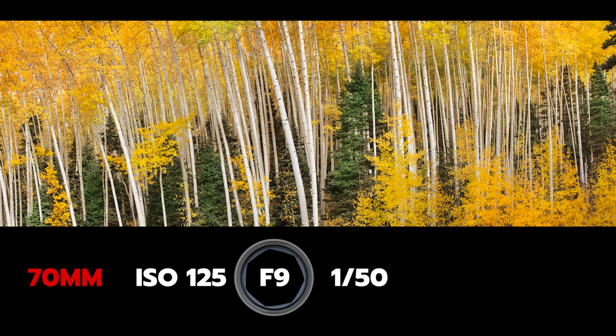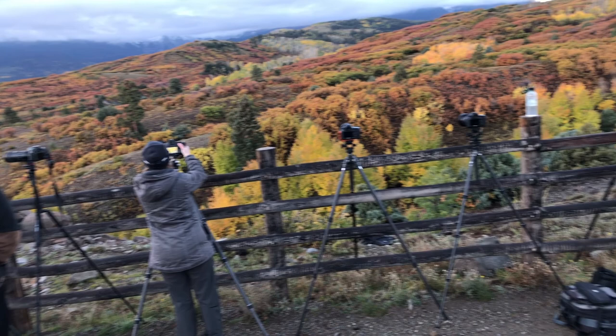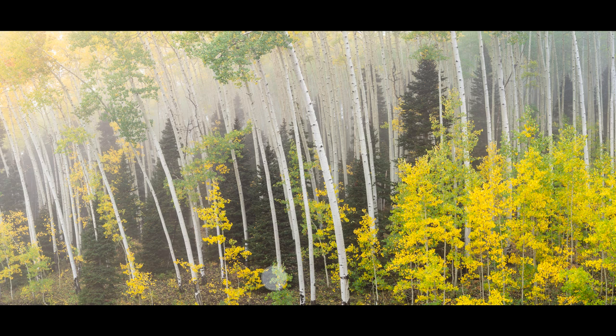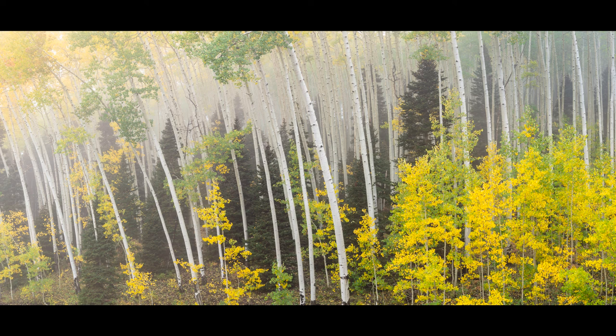The beauty of these intimate scenes is that we quite often have them all to ourselves. The landscape photography scene has literally exploded in recent years. Many of Colorado's iconic locations have become so popular that you literally find yourself shoulder to shoulder with other photographers, and chances are you're all going to get the exact same shot. However, when we change gears, enter the forest, and narrow our focus, we often find ourselves completely alone. As you explore the woods on your next fall colors expedition, chances are very good that you will come up with an image that no one else has ever shot. And in this day and age, a truly unique photograph is the rarest of species.